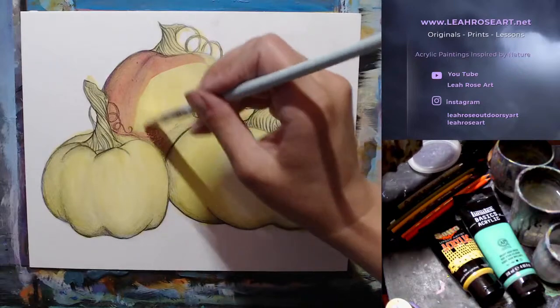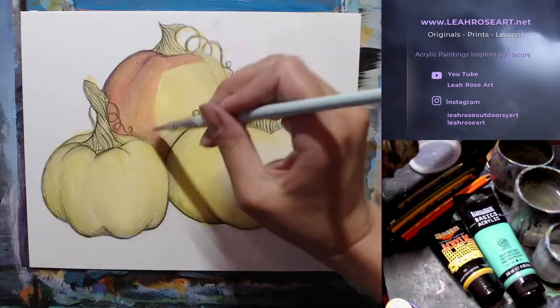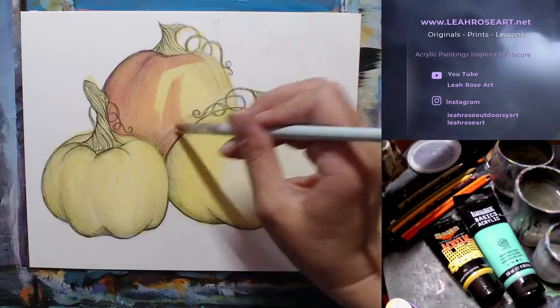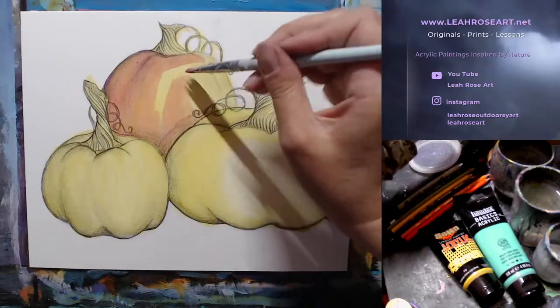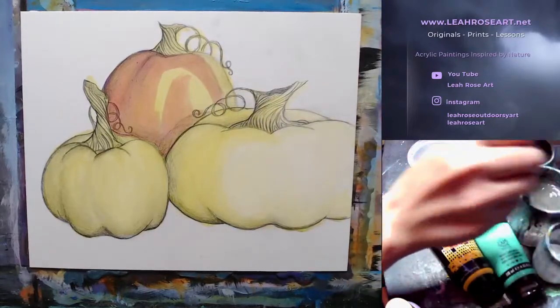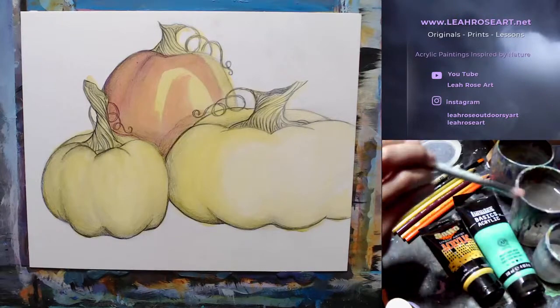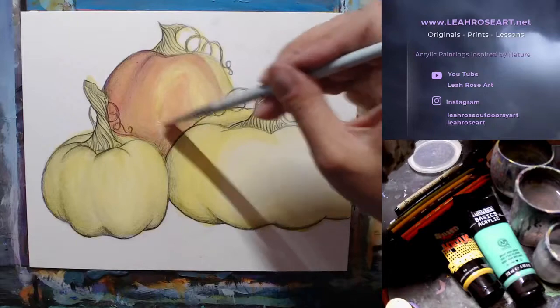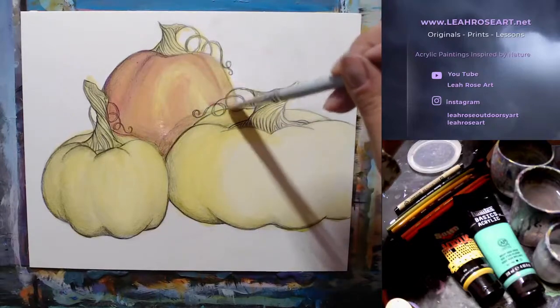I'm excited to see how this is going to turn out. Leah and her art that is rosy. Art. Real rose art. Oh my gosh, this is how you make orange? This is how I'm making this layer of orange, yes. Whoa. You'll see. Not that short. Dang it.